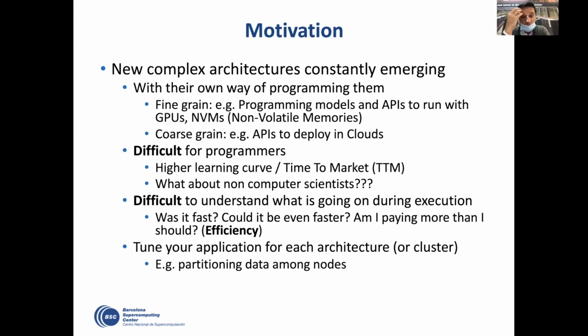For example, to use GPUs or non-volatile memories, you have to use the specific API provided by the architecture itself.